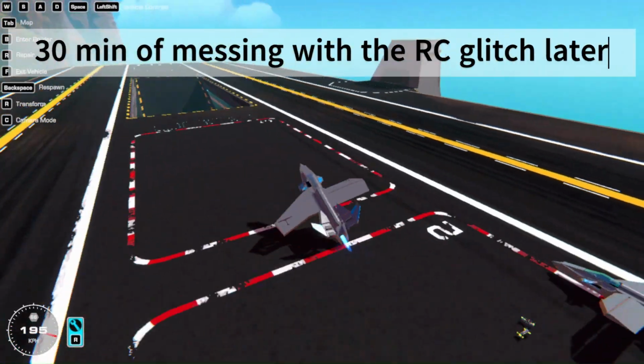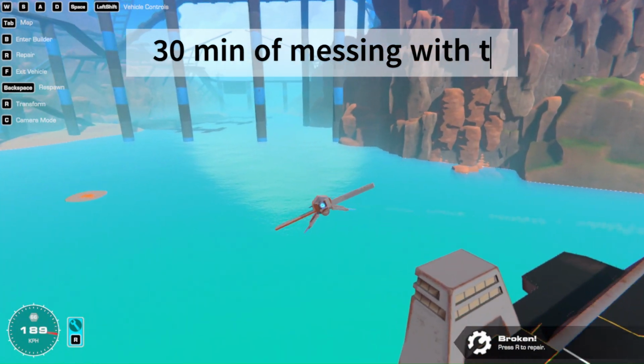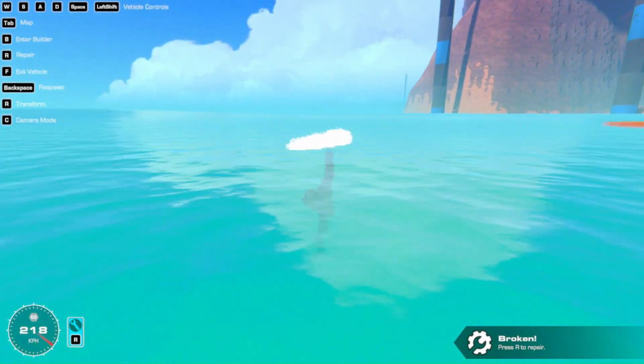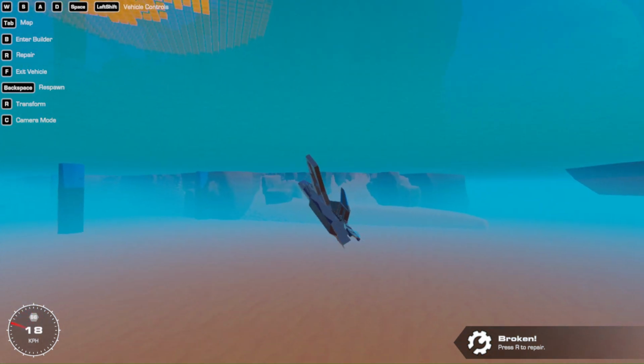And this is why I hate the RC glitch. It just decides not to work sometimes. Now I can't roll for some reason. I don't know why either. My plane's just completely uncontrollable now.